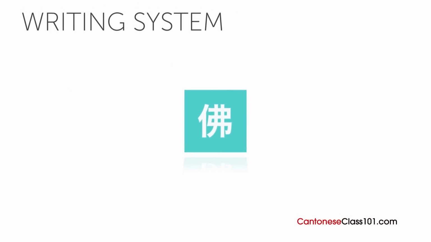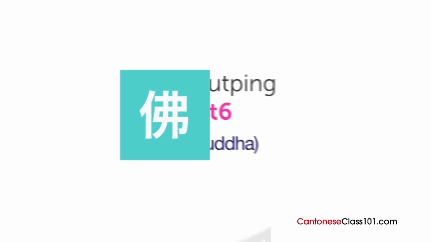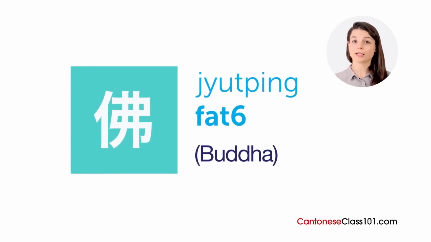For example, if you were asked to pronounce this character, where would you even begin? You'll pick up the writing system eventually, but since we're focused on pronunciation, we need to skip them for now. We need to start dealing with the sounds of Cantonese without the baggage of characters, and that's where the Cantonese yutping comes in. Yutping is the transcription of Cantonese using Roman letters.